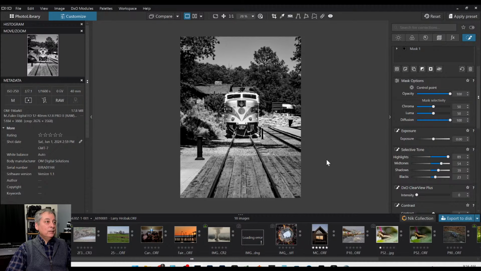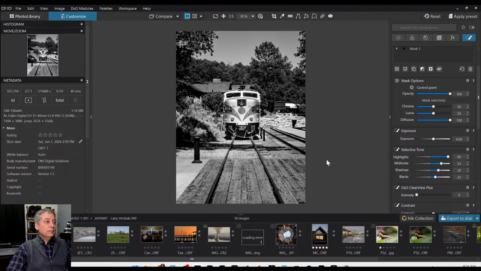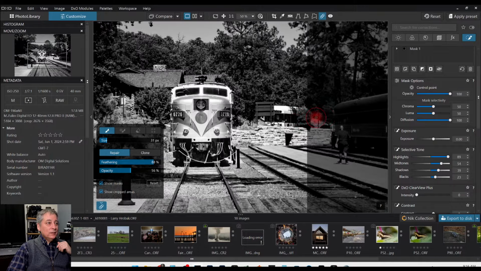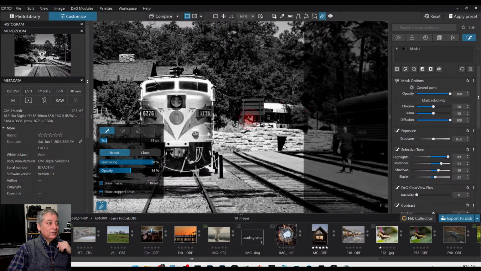Okay. The only thing that's a little bit off is this bus. I mean, generally, I like to leave things in that are in the scene, but I'm just going to brush this out, just using a clone brush. Oops, let me set my opacity up.